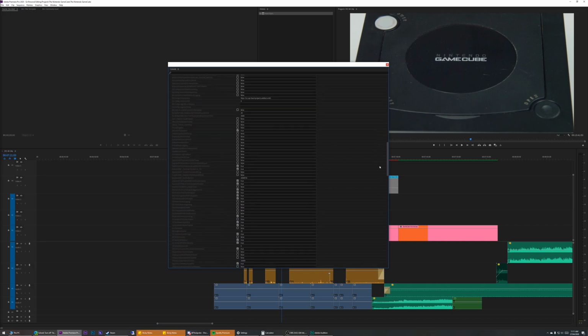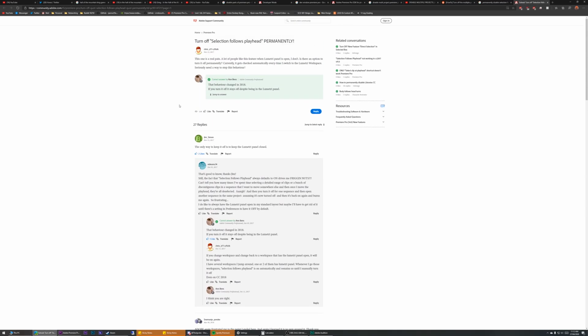Now, keep in mind that we're not actually disabling Selection Follows Playhead overall. It still definitely does have a use case in some situations. We're just disabling it auto-enabling every single time we restart the program or start a new project or reset to a saved layout. So, how I found this, look, I could have searched through this whole entire list, but normally, if you're doing something to do with computers, someone has already done it before. So, thank you again to the Adobe Forums.